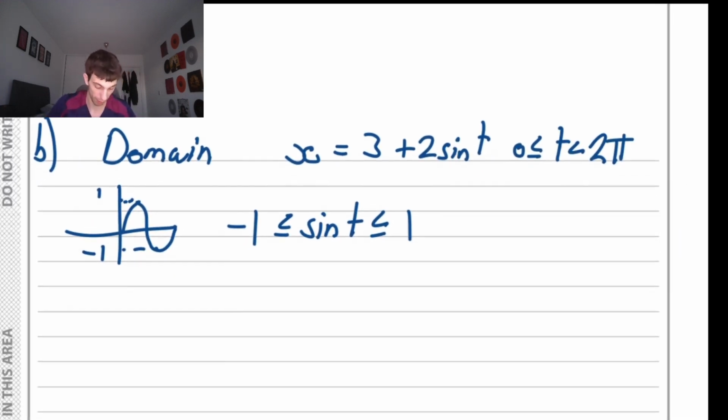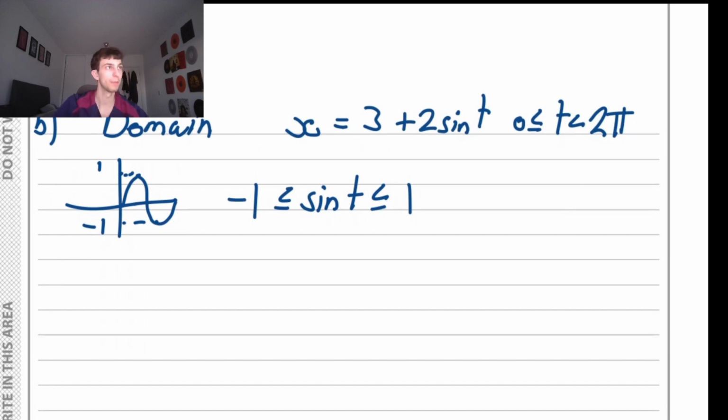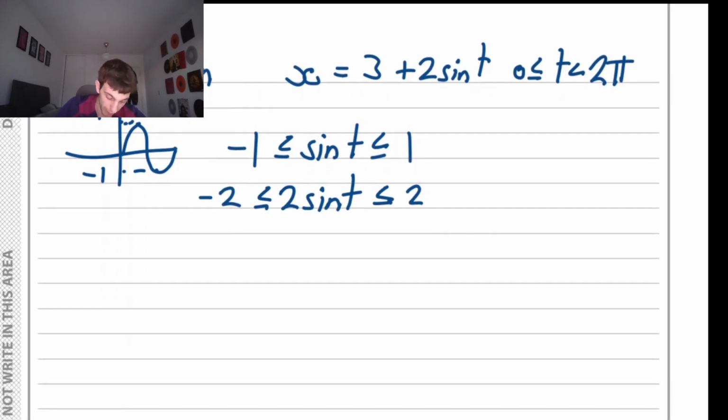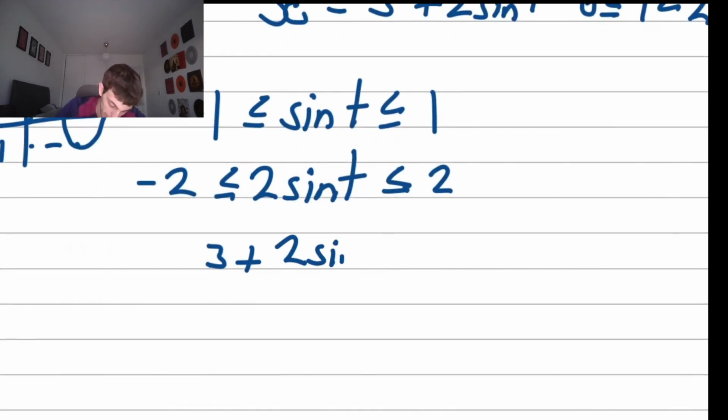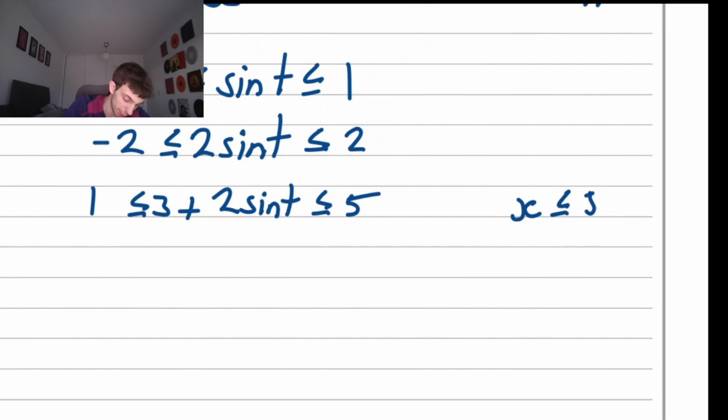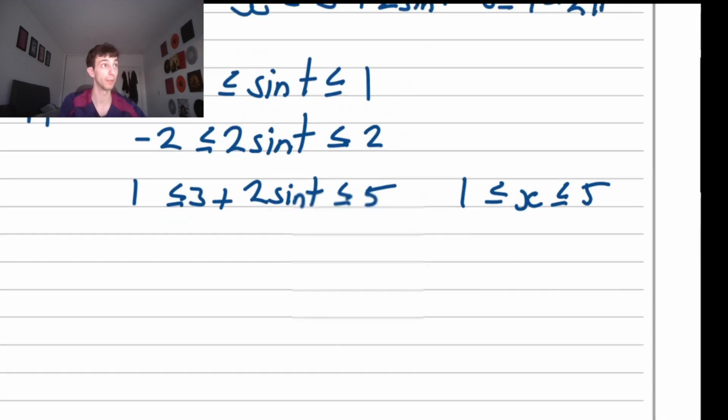So that's good. So from here, what can we do? We're going to try and make it look like our x parametric equation. So we multiply every side by 2. So we have that 2 sine t must be less than or equal to 2, and larger than or equal to minus 2. Now we're going to add 3 to both sides. So we have that 3 plus 2 sine t must be less than or equal to 5, and larger than or equal to, adding 3 to minus 2, which is 1. And we know that 3 plus 2 sine t is indeed x. So we have that x must be less than or equal to 5 and larger than or equal to 1. So that's a restriction of our domain when sketching the curve.